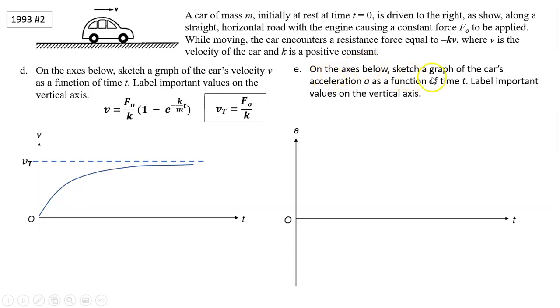So next one, you'll have to graph acceleration versus time. So what is the acceleration expression? Here is the acceleration expression. In the beginning, when v equals 0, acceleration is just F0 over m. That's the value you start with. Then, as v increases, your acceleration actually decreases and eventually becomes 0. So acceleration versus time looks like this. Okay? Becomes 0. That's it. I hope it helps. Thanks for watching.